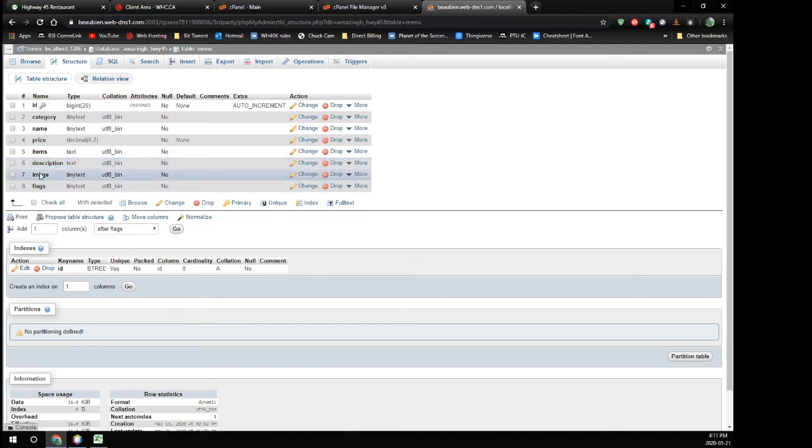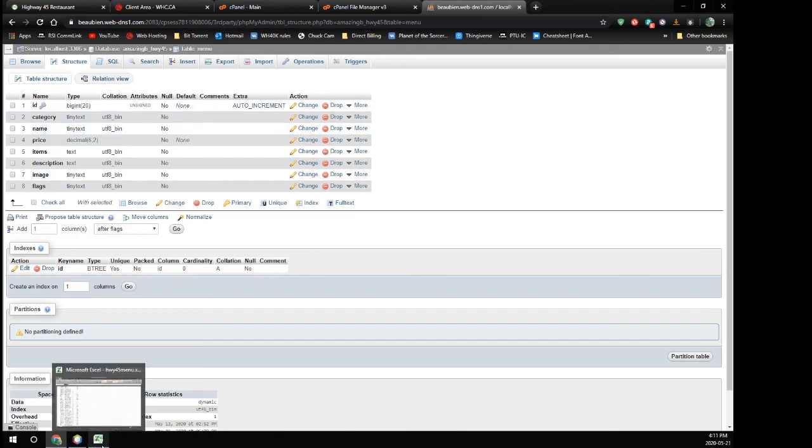And then an image of it. Now, I don't have any images currently. I'm told that I will be getting some at some point to add later, so I will probably just add placeholder images for now. And then the flags, as I mentioned before, the only one I have right now is if something is hot or spicy, but we might add more later. So that's basically it, the 8 columns.